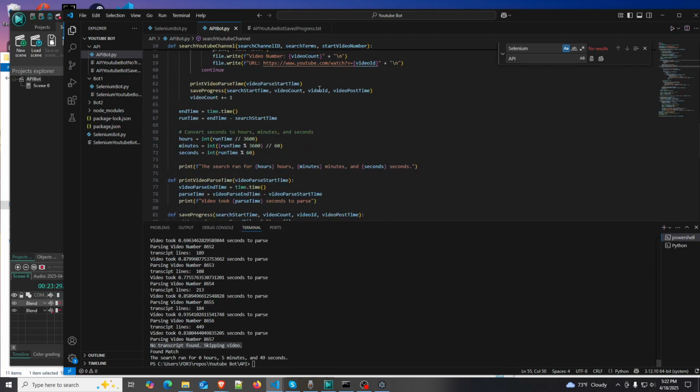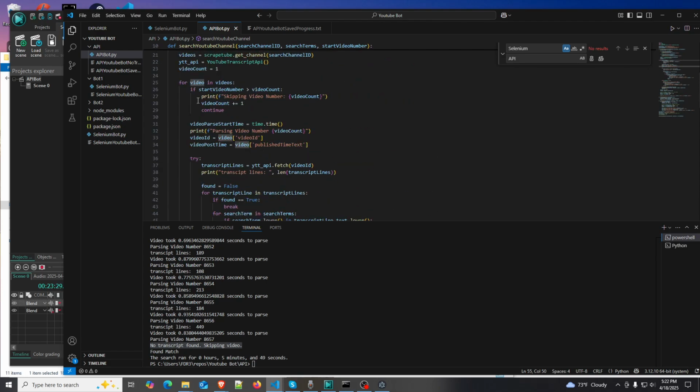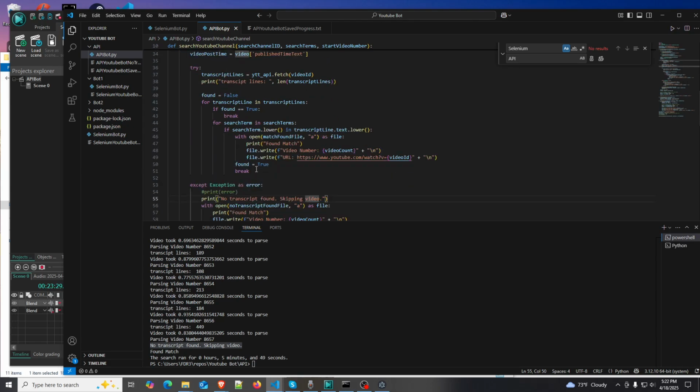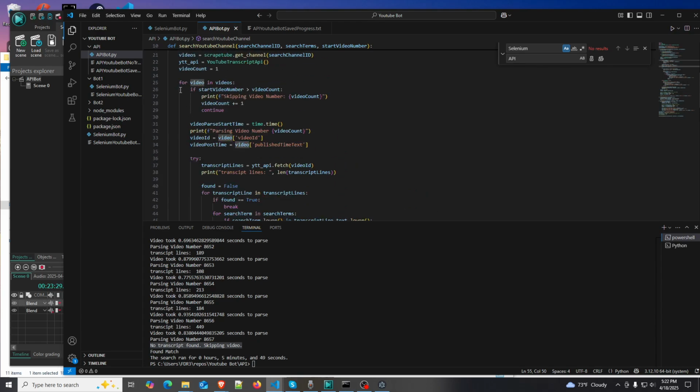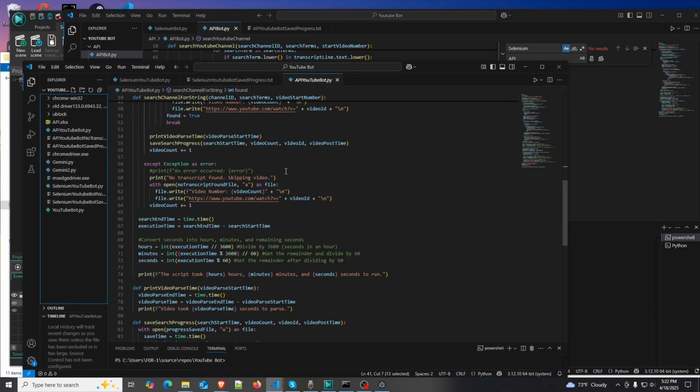Run it again. I guess it'll take like 5 minutes to get back up there. Right? Continue. We break out of this, we break out of that, but we don't want to break out of this loop. So this should have been a continue. And that's probably what I did before, right?